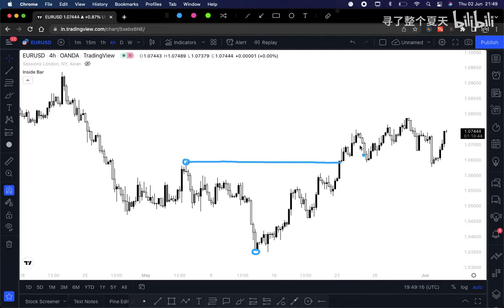Now, we start to get a significant pullback around this area here, which means that now we can classify this high as our swing high, right? Does it make sense? Yes. Okay, because that's where we first got our initial significant pullback. It means that we can classify this as a single price swing, right?